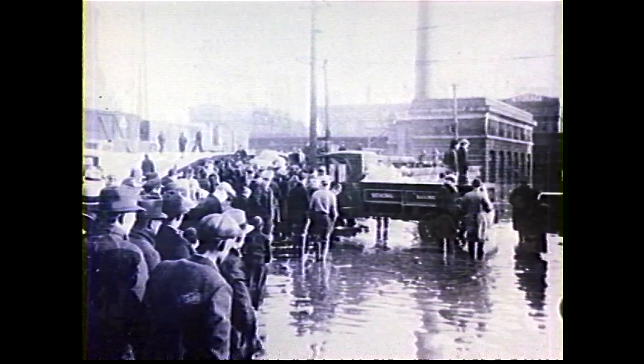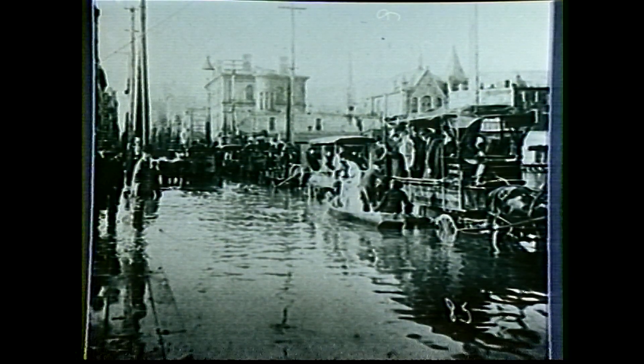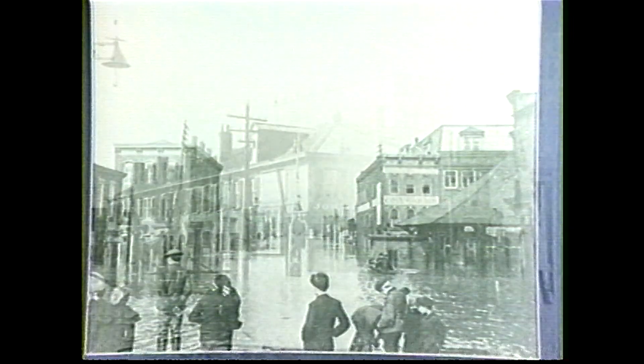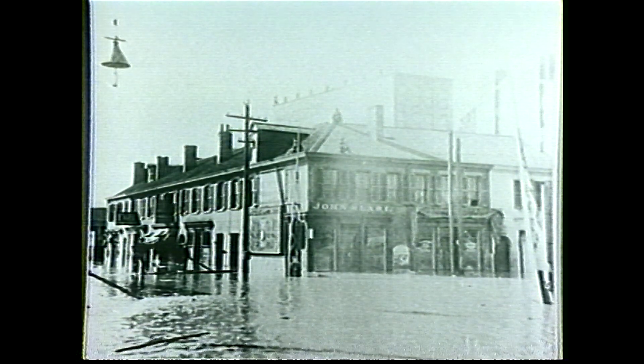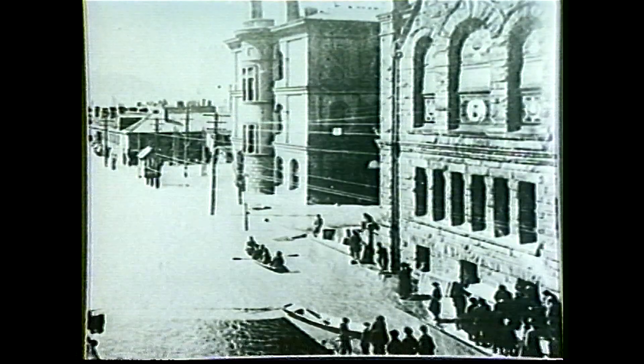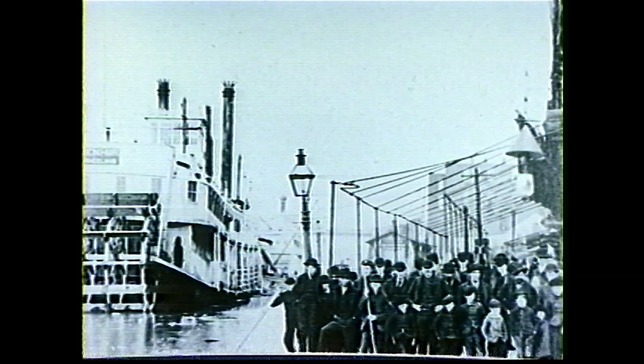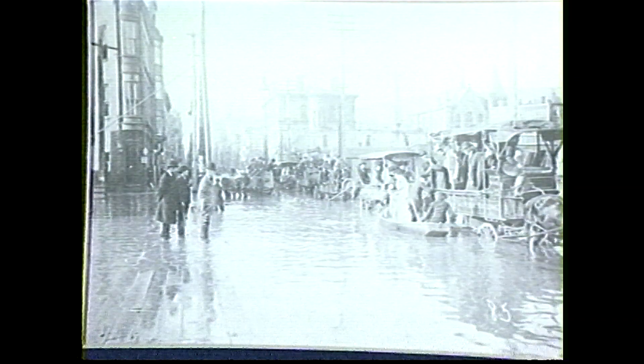When the flood came up in 1884, there was a man telling me about a family that lived next door to his father. They had a cow. Where do you take your animals when the water comes up? So they took the cow up to the second floor of the house. The flood stuck around for three or four days, so they had to figure out how to feed the cow. They started pulling straw out of their mattresses, and that's how they fed their cow for a couple of days, upstairs on the second story of their home.